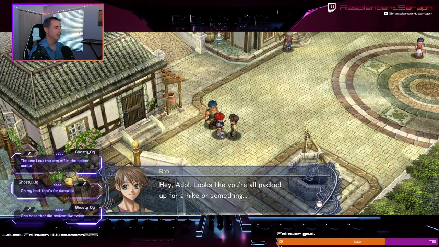Oh, they're outside. Hey, Adol, looks like you're all packed up for a hike or something. Oh, crap, you leaving Felghana? I was hoping we get to talk more. There's still a lot I wanted to learn from you. Sorry, I'm not trying to guilt you or anything. I'm just a little disappointed, that's all. I do wish you luck on your journey, though, and I hope you'll come visit us again someday. I'll try to become the best miner this town's ever seen by then.